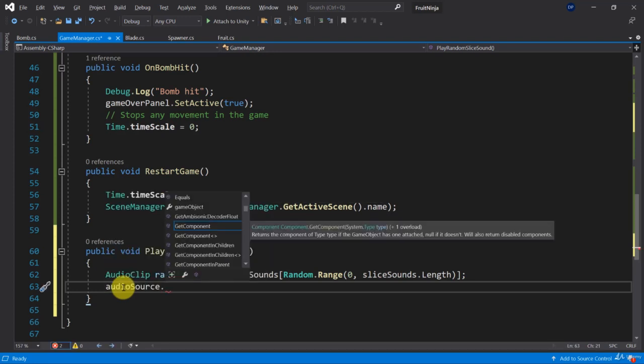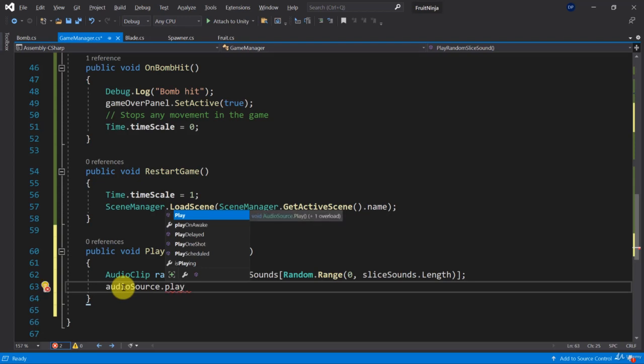And then we can use our audio source to play the sound. So there are different ways of playing it. Plays an audio clip and scales the audio source volume by volume scale. So this is going to be the PlayOneShot, which will play it once with a certain setting, and that's the one that I want to use. Now you could of course just play it, that would be fine as well.